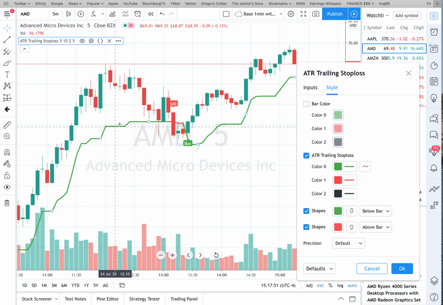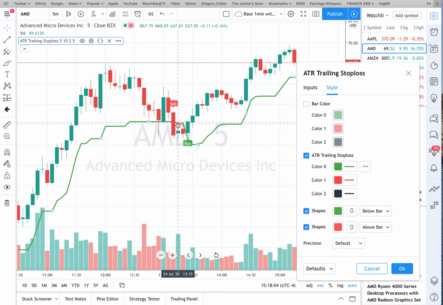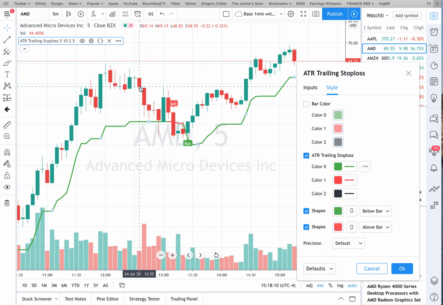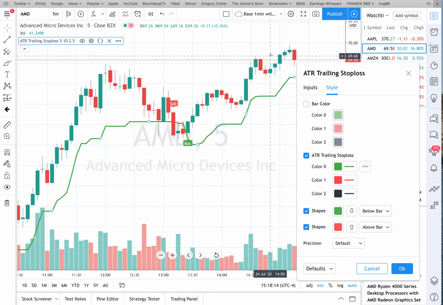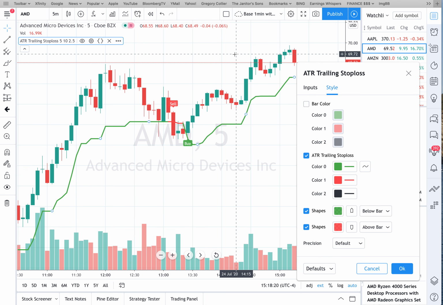Well, in my settings in Thinkorswim, this line would actually be red because the price is above, meaning when the price breaks below the green line, it would turn the opposite color, red. So this would actually be red in Thinkorswim, and when you flip below it, once the ATR trailing stop is above it, it would be green. But in this particular case, it doesn't matter.